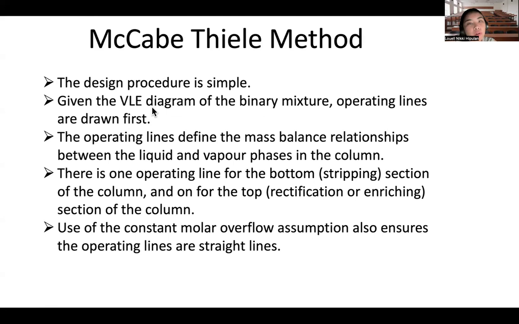advantage. It's very simple. And then you have the VLE diagram of your binary mixture. So ito yung steps. Operating lines are drawn first. Operating lines define the mass balance relationships between liquid and vapor phases in the equilibrium. And there is one operating line for the bottom section of the column and for the top. So use for the constant molar. So ito yung assumption. Constant molar overflow.